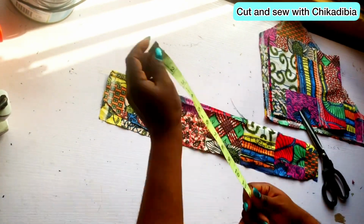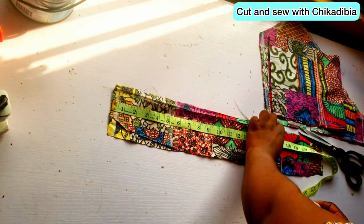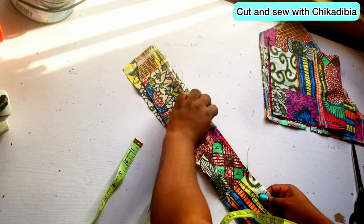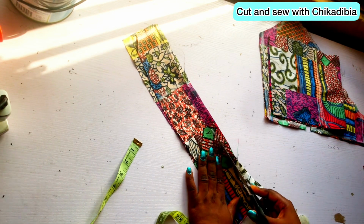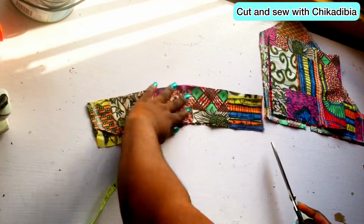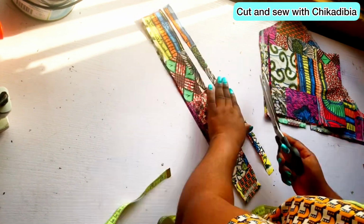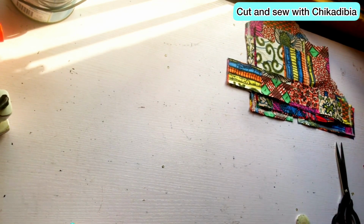By me watching of this video, you understand what I'm doing there. It's very simple. So we have 17 in length, because we have 5 inches that we marked when we were cutting the top, the front piece of the top. So 5 inches, we're going to add extra like 3 to 4 inches to go down to the down part of the back. So we have 10 plus, let me say 7 inches, 17.